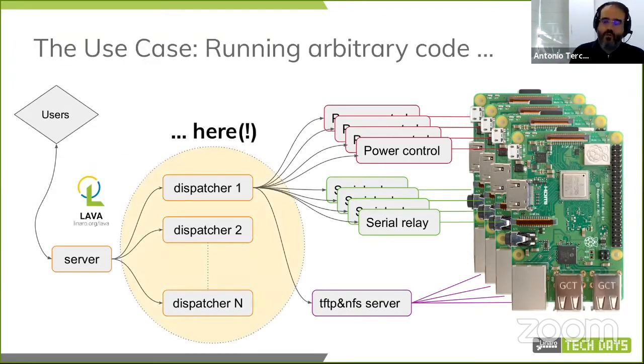And the use case we want to solve here is running arbitrary code on the lab infrastructure. By definition, you can already run arbitrary code on the test boards, because Lava has the mechanism to recover if your arbitrary code does something wrong. So if your test crashes the board, Lava is able to recover it. If you flash a bad kernel, Lava is able to recover it. But if you do that on the lab machines, first the lab people will not be happy with you, and then we'll have to do manual work to recover the lab. So that's not good. For some types of testing, we want to allow users to run arbitrary code, but we also don't want them to run arbitrary code on our infrastructure. So there's going to be a middle ground there.